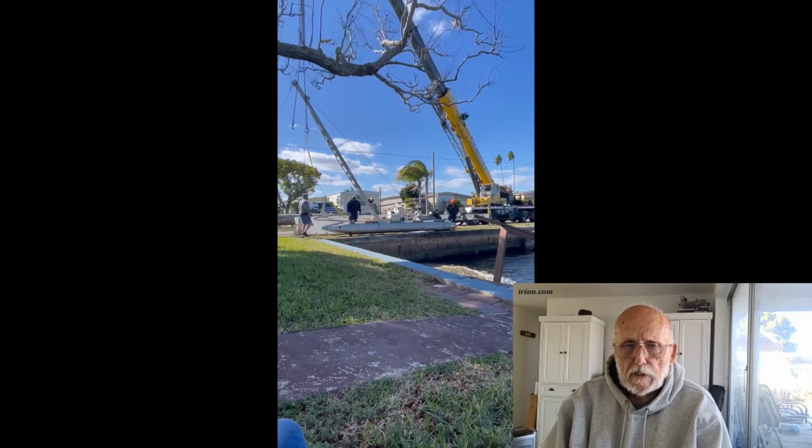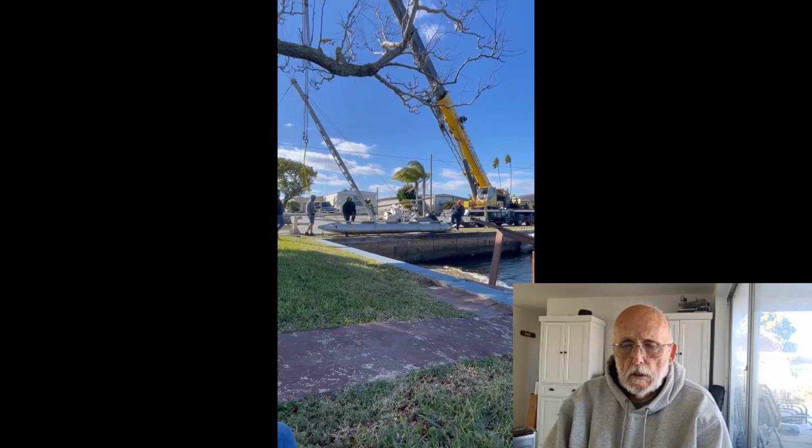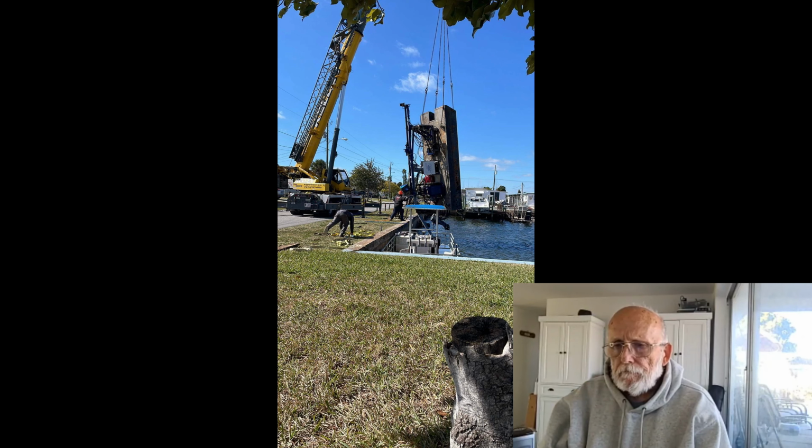The one that actually sank and pulled this one over with it, to me, it looks like it might be made out of steel, some kind of iron or steel or something. You'll see that here in a little bit when that one is pulled out of the water. There's a still photo of the other one being pulled out. You can see the boom on it. And they've got it up out of the water. I got some video. Here's another picture of them lifting it.